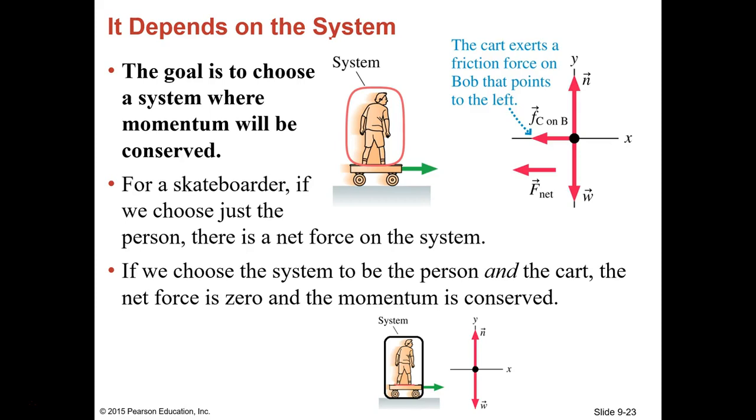But anyway, the net force would be 0, and in this case, the momentum would be conserved. We are neglecting friction between the cart and the ground. Whenever we choose this whole system, there's no external force acting upon our object, which means we could use conservation of momentum to solve this problem, because this would be an isolated system. As we see from our free body diagram, the net force is equal to 0 here, which is what we want.